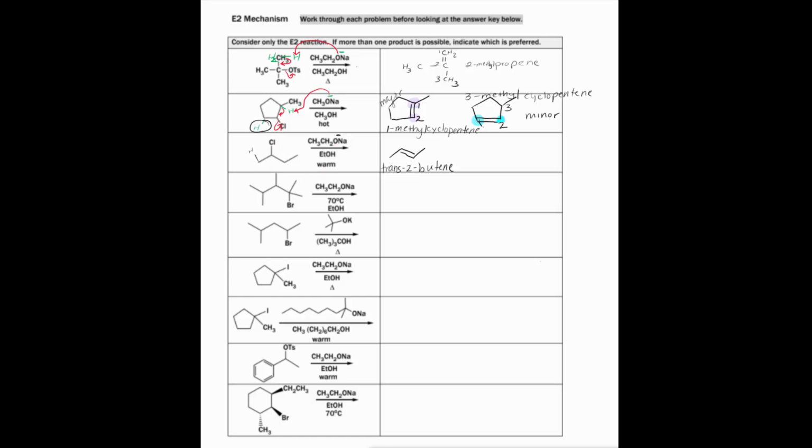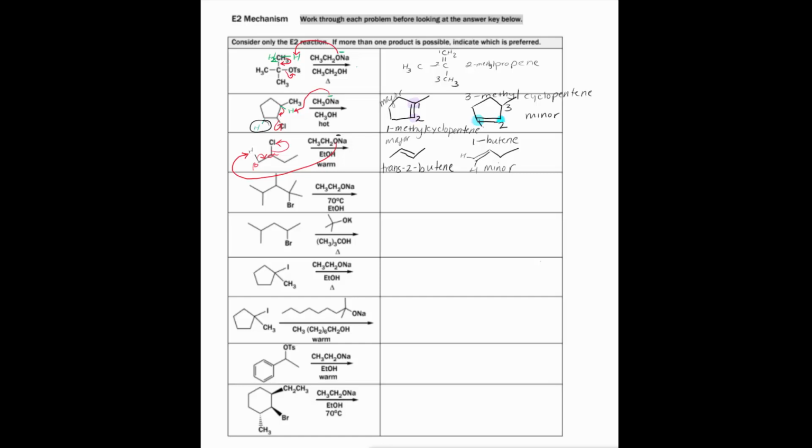Well, if I go after that other beta hydrogen, and you'll have to work with me, I'm just looping around. The electrons still drop between the alpha and the beta. This is still alpha, and this time this is beta, which ejects the chlorine. But this time my product will look like this. Now this is going to be the minor product. This is 1-butene. There is no trans or cis associated with it because there are 2 hydrogens on this side. This is the major product.